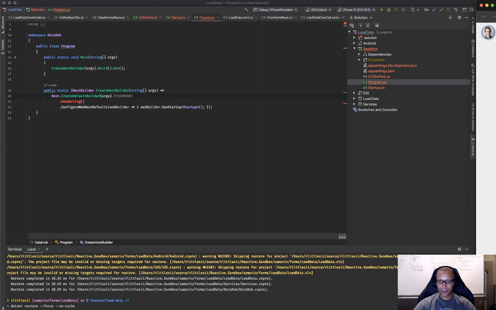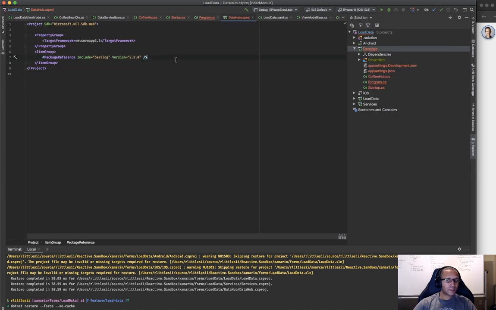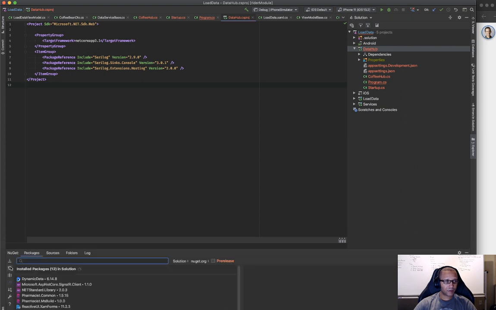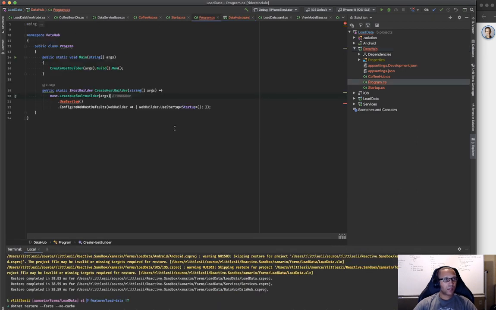Okay, let's add these other things and see if Serilog wakes up and decides it likes us. Worst case, we're going to go to the new configuration. All packages already refreshed. That's impossible, but we'll do it again just to be safe. Okay, all packages already refreshed. So somebody clearly knows something I don't.